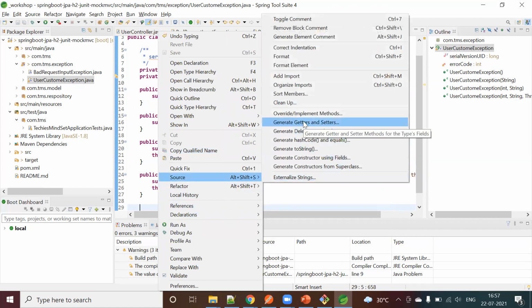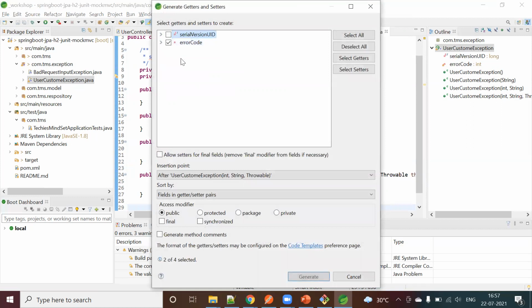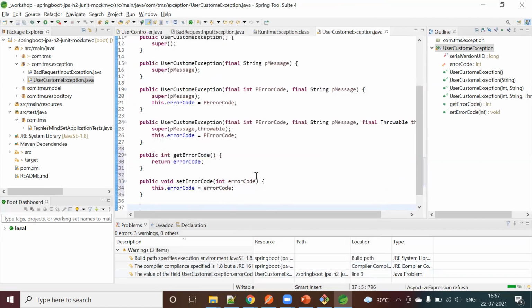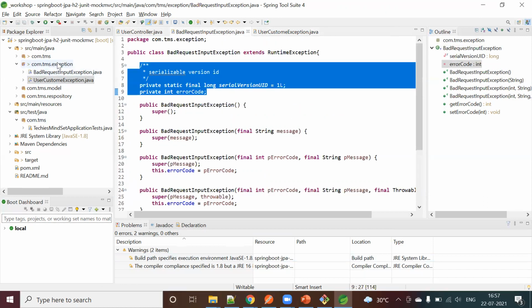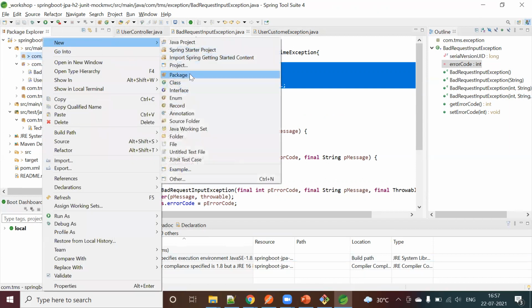To move ahead, I'm going to generate getters and setters here. All right, so now we have created two custom exceptions. Okay, so let me create one message that we are going to return as an API response.